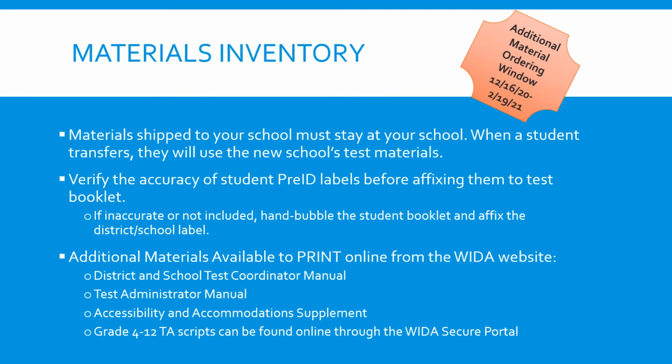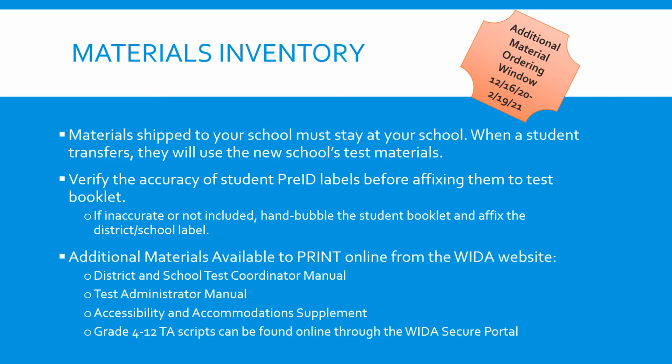Site test coordinators will need to inventory the materials once they arrive at their sites. Use the packing list and the security checklist to inventory the test materials. Use these forms to document the test materials that you received. Make a note of any discrepancies. Any materials that you do not note as missing will be discovered by DRC when you return the materials, and you will be held accountable.